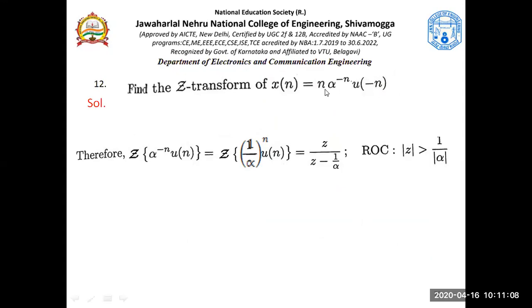a standard signal. Can you see a standard signal? Is u of minus n a standard signal? No, u of n is a standard signal. We have time reversed u of n. So u of n is one standard signal that we can make out. There is another standard signal, that is half power n u of n. So half power n u of n is another standard signal.